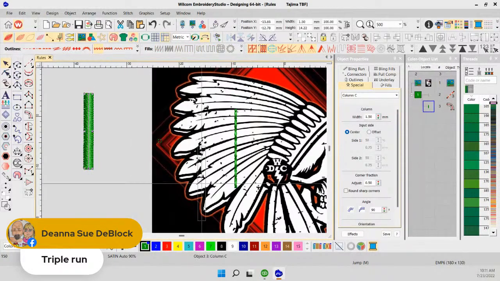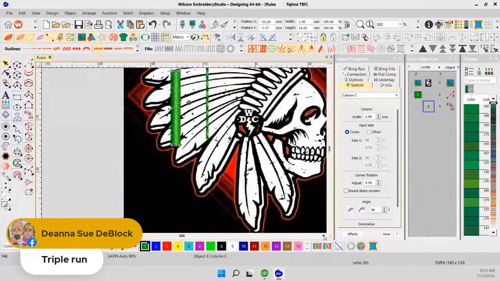Do we have any room for a 1.5? Yes, we do. We can use a 1.5 here on the outline of the feathers, but we're not going to be able to use it on this red border because the border is very narrow. Let's see. What else have we got here?